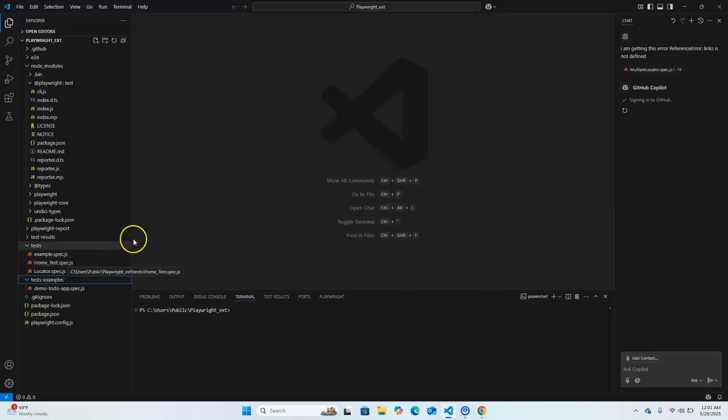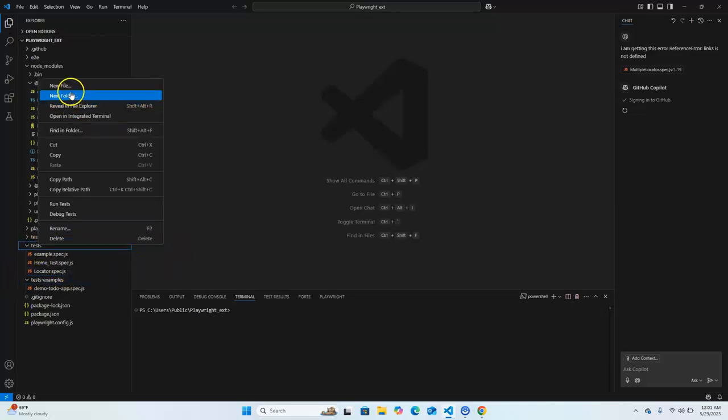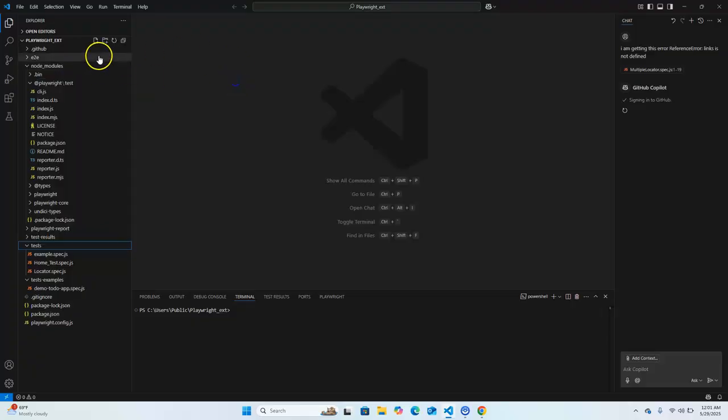So first, what we need to do here is right click and create a new file, or I already showed you how to create a file here. This icon we can click. Under this test we can see one input box showing.